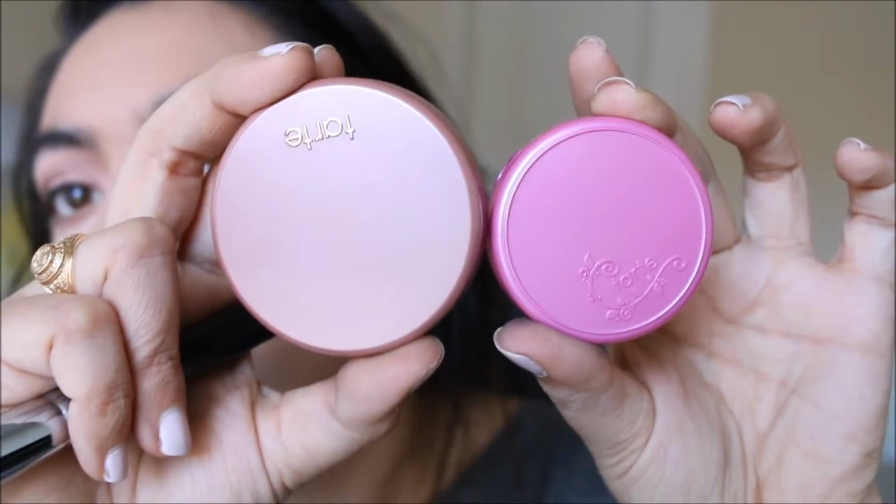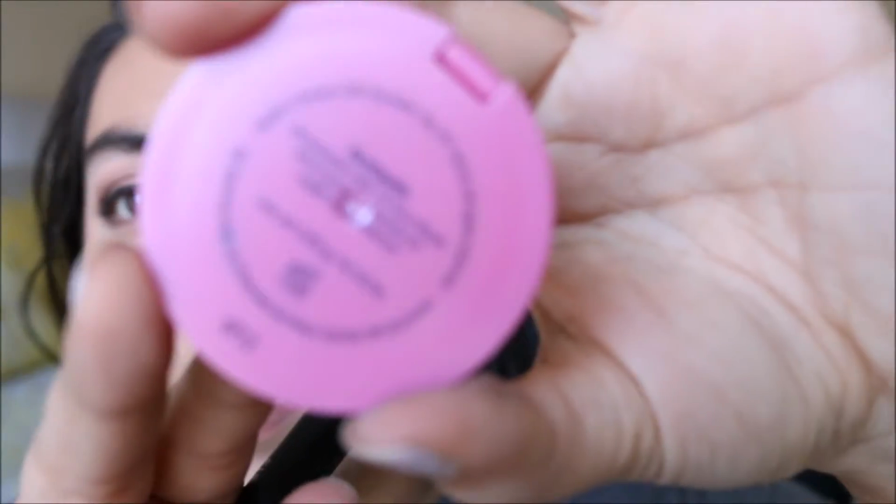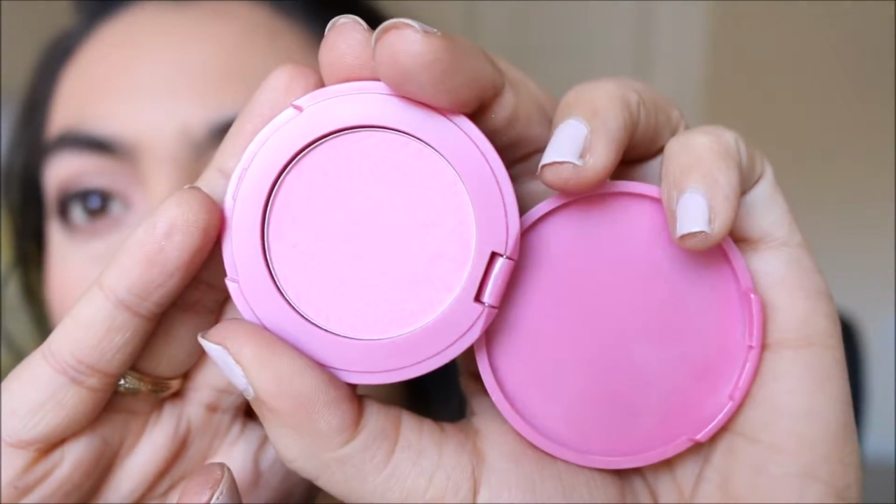Okay, so that's the blush. I will say that since it's Valentine's Day, I just want a little bit of pink on the apples of my cheeks, and I'm gonna be taking this blush from Tarte. It was one of those limited edition blushes a few years ago, so it's a lot smaller, and it's in the color Fantastic. I don't know if y'all can see, it's a pretty blue-based pink, and it's really bright, but I just want to put it right on the apples of my cheeks, just to brighten up my face and make it a little bit more girly. I mean, it is Valentine's Day after all. Plus I love colors like this. You wouldn't think that tan skin would necessarily like blue-based blushes, but I love them.